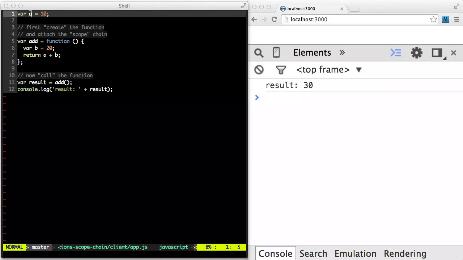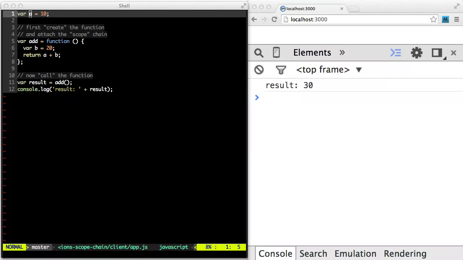Similar to the prototype chain lookup, now we're going to look at scope chain lookup, and that's going to be the lookup of variables, like these variables A and B. Now, this might seem like a silly topic or one that you don't really need to know, but I think having a visualization for what's happening here will really help you down the road when we get to some more advanced patterns like using closures on variables.